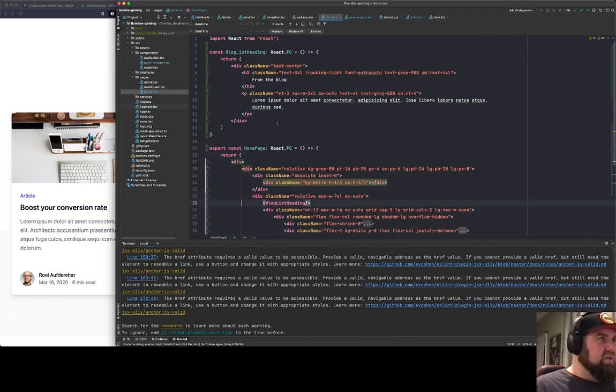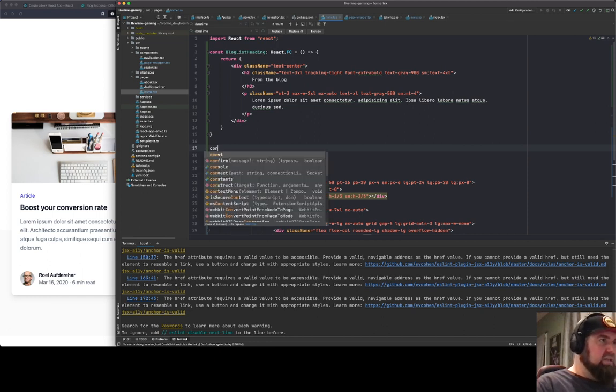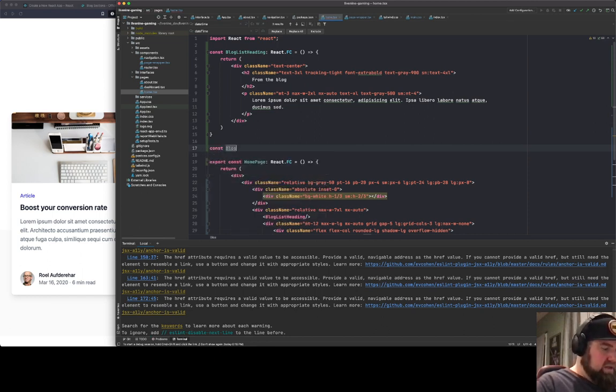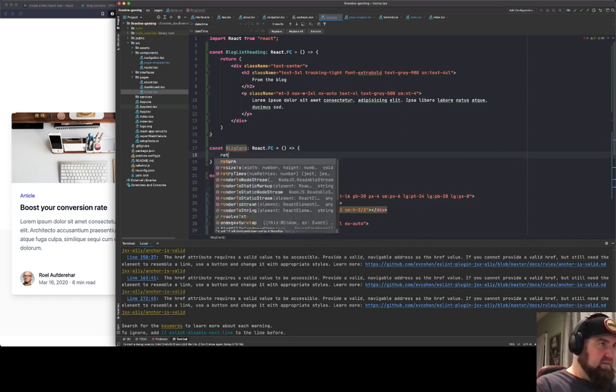So if we come up here, we can do const blog card, and we give it a React functional component, and we give it a little of that.